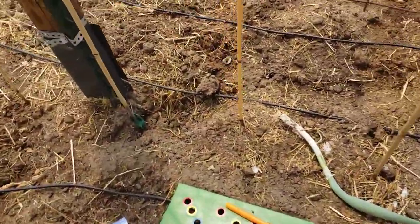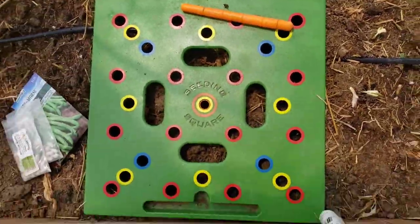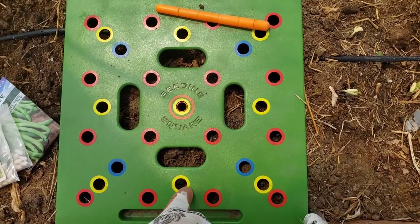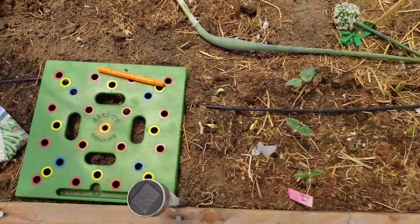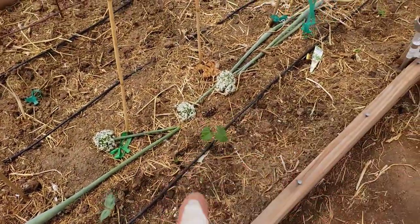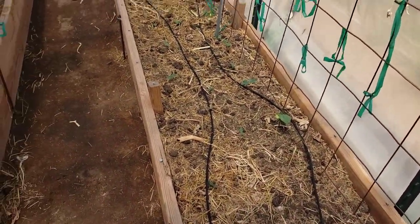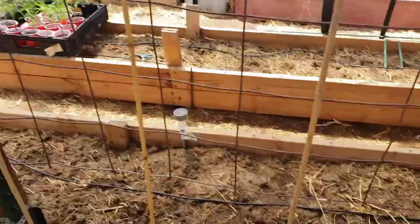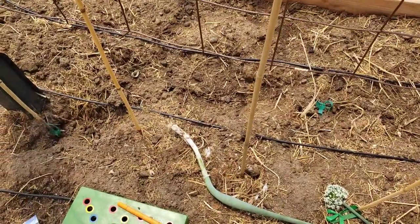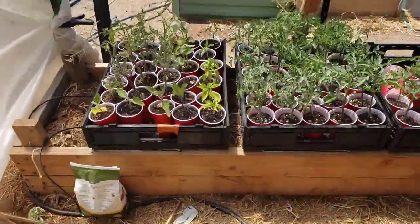I'll spray them all down and hopefully tomorrow it'll be a lot greener. I'm going to put more beans in there. With square foot gardening you can do nine bush beans together. So the difference between what's over here is these are bush beans, and these are pole and runner beans — they're going to run up the remesh. I'm also pulling out my little stakes I used to train my tomato plants last year.